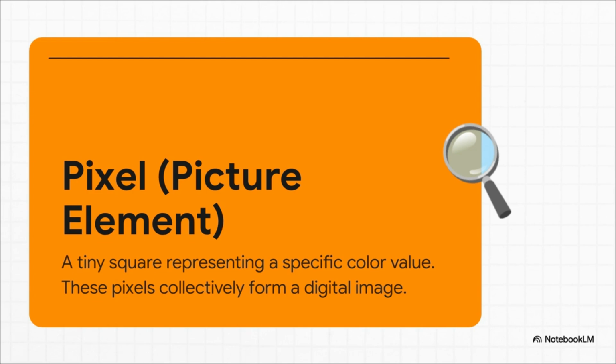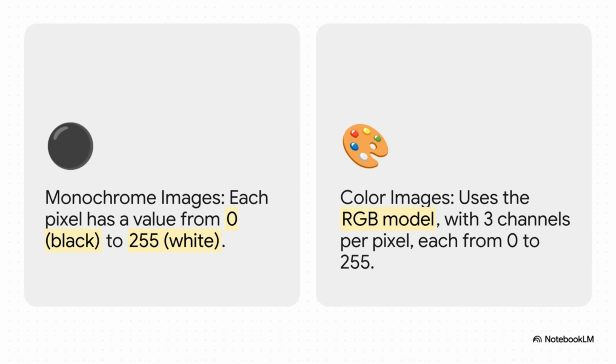So a computer doesn't see a face or a car, it just sees this massive grid of pixels, and each one has a number that represents its color. More pixels? That just means higher resolution and a more detailed mosaic. Simple as that. Okay, so how did numbers become colors? Well, for a simple black and white image, it's just a scale. Each pixel gets a value from 0, which is pure black, all the way up to 255, which is pure white. Pretty straightforward. But for color, things get a little more clever.